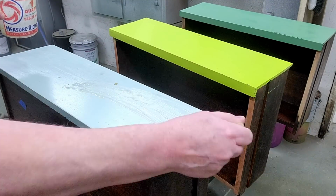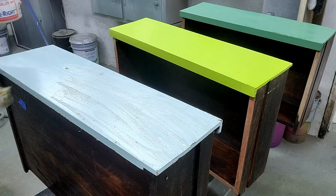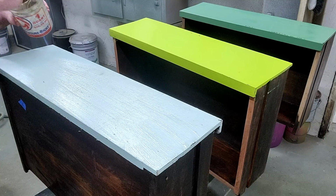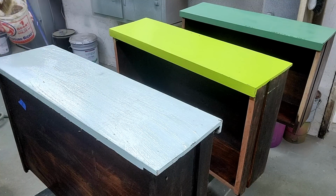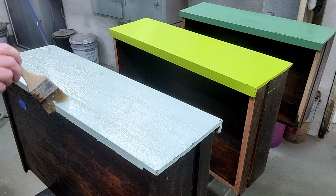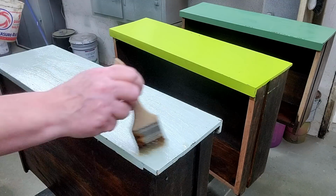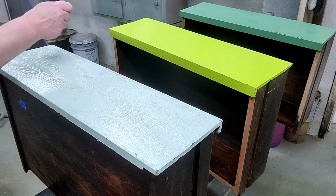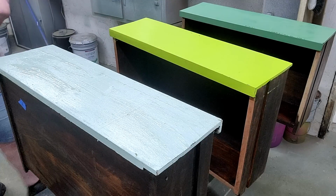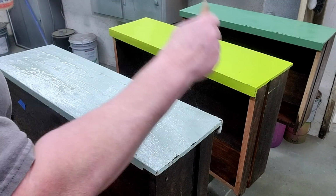In the comments the other day, I had a question of, did I cover my stripper with plastic to keep it from drying out? With this stripper, if I cover it with saran wrap, it is so potent it will eat through the saran wrap. So I do not, and I prefer to use a chemical stripper. I do not waste my time with citrus strip. I wear a mask, so just be sure that if you use a chemical stripper, you mask up well.